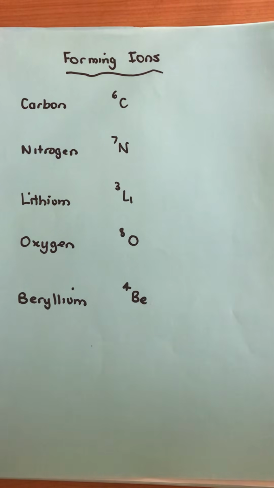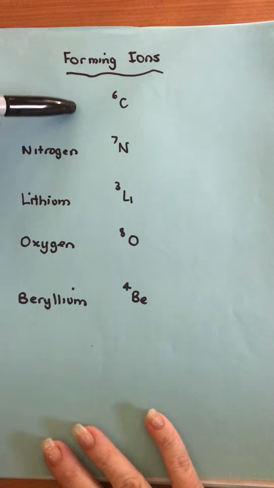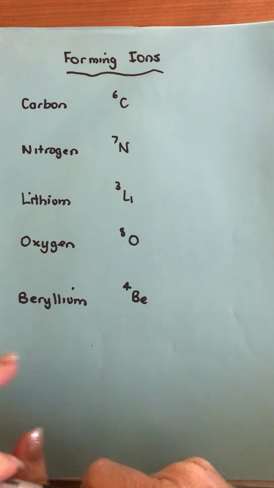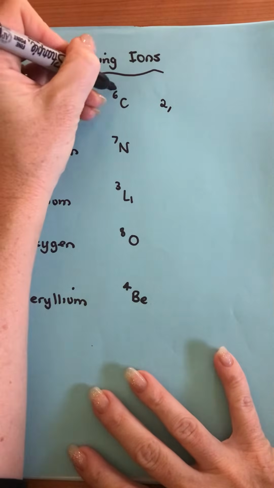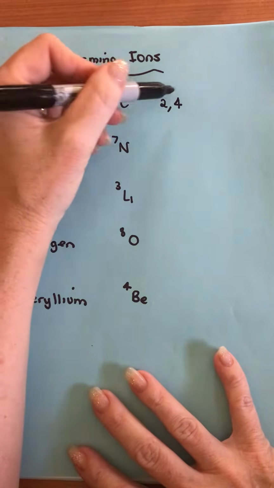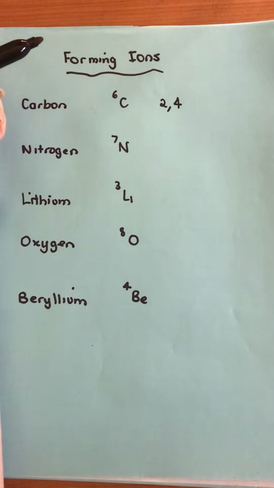I'm having a look at how to work out what ion an element will form. So when we're looking at this, we want to know some information. For carbon, its atomic number is 6, which means we can write its electron configuration. It'll have 2 in the first shell, and then that means out of the 6, there are 4 left over. Looking at that, that means that it then has the option to lose or gain electrons.